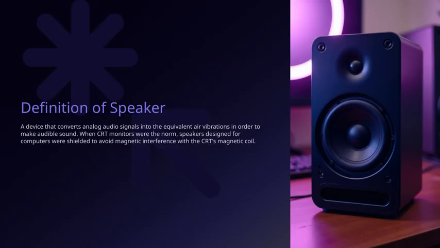It's interesting to note that back when CRT monitors were common, computer speakers were specifically designed to be shielded. This shielding was necessary to prevent magnetic interference with the CRT's magnetic coil, which could distort the image or affect the monitor's performance. So overall, the speaker plays a crucial role in making digital audio audible, and understanding its design helps us appreciate how audio technology has evolved over time.